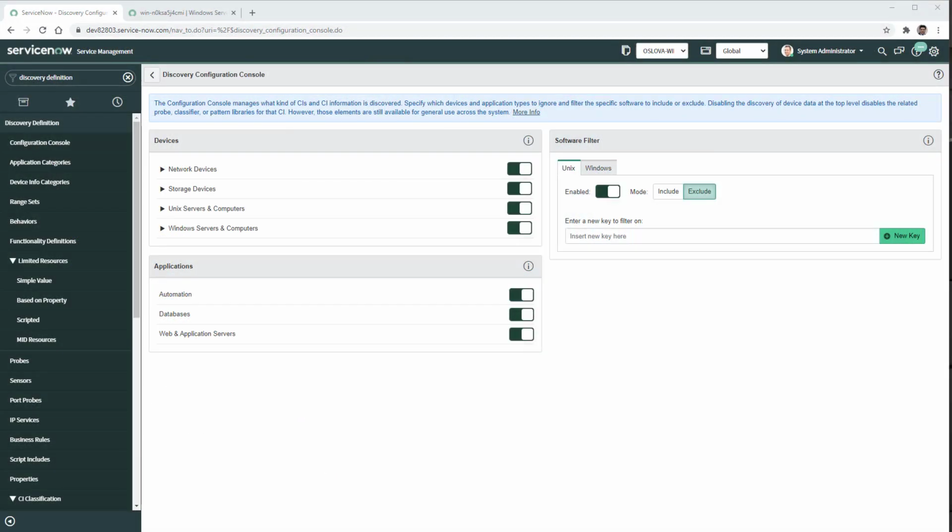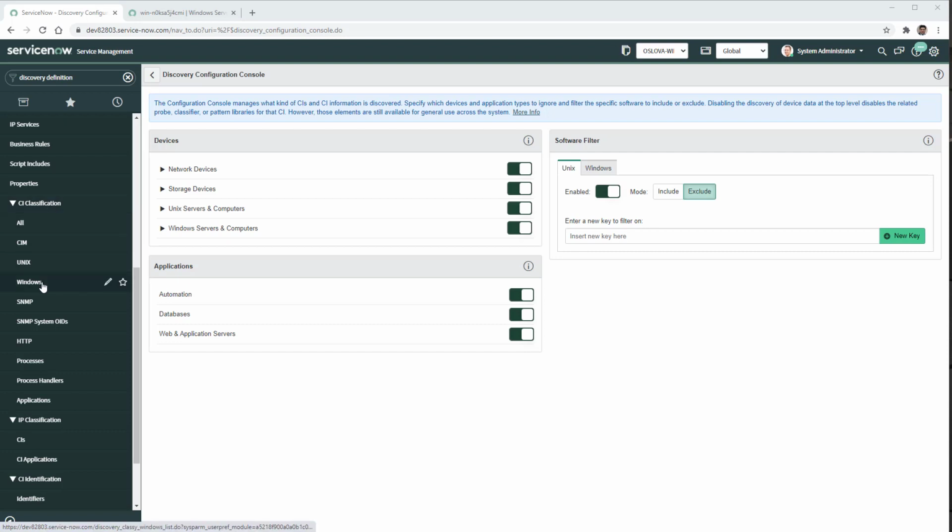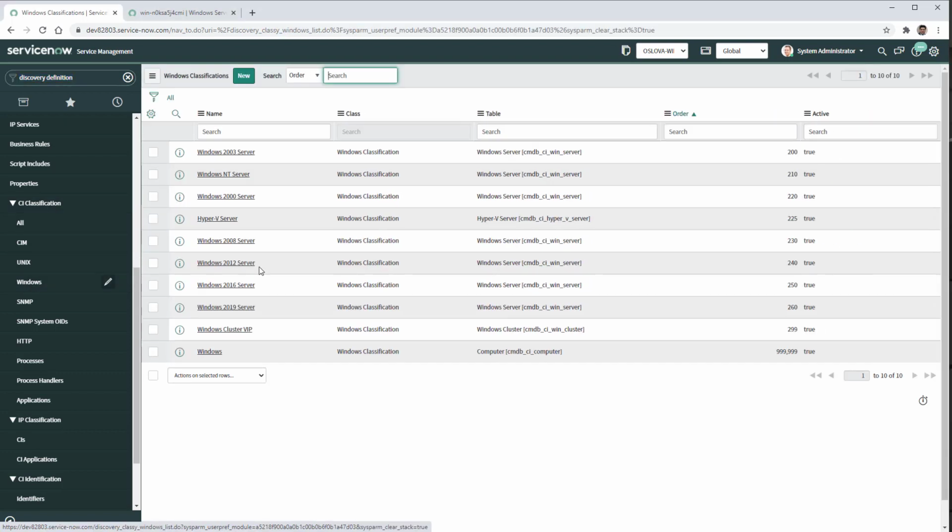As mentioned in the beginning, first we need to enable the Windows Service Discovery. So on your ServiceNow instance, you go to Discovery Definition, then go to CI Classification, click on Windows, and then look for the particular Windows server that you want to configure.